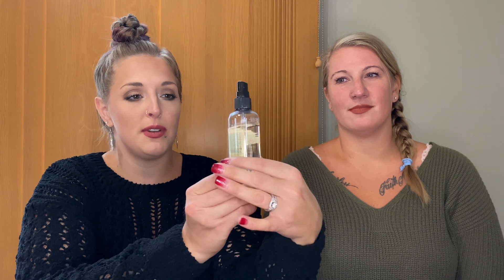Number five on my list for this month is the pearl scented body mist by Pharmacy. You guys know we love Pharmacy. This body mist is very warm-smelling — it smells like fall, but it's still a little floral and really elegant, mature but not old-lady mature. It's just a really good scent. I can mist it on and feel a little extra fresh without being over the top with really strong perfume. It's a really good price, and I know they have another scent as well, but I really liked the pearl scent — it's been a favorite all fall. And as you can see, even though I use it every day, there's barely any gone, so it's going to last you a long time.